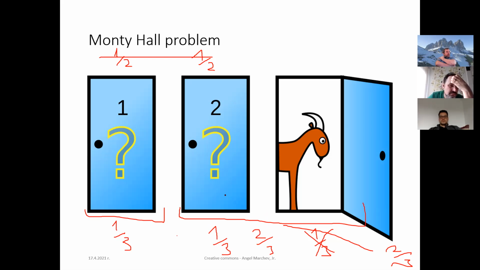So it seems very anti-intuitive, and you would say, how come? I mean, there is no sane reason to do so. I'm going to explain the reason afterwards, but let's finish with the mathematics here. So it turns out that you actually double your chance if you switch from 1/3 to 2/3. And yes, it is actually a 33% gain, or actually doubling your chances. This still does not give you the guarantee that you're going to win, but it still improves it, and I'm going to explain a little bit later why.